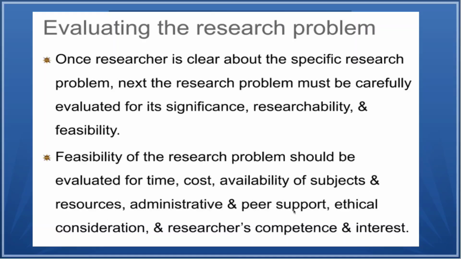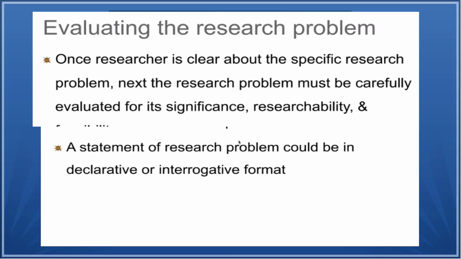Administrative and peer support. Your administration has to give you permission to conduct that research. Friends' support. Ethical considerations: whether you are harming any animal or people in your research study. So that kind of ethical consideration, and researcher competence and interest. If the researcher has no interest in that topic and the teacher keeps on pushing, that is of no use. So whether the researcher has an interest or not, that also you have to keep in mind.